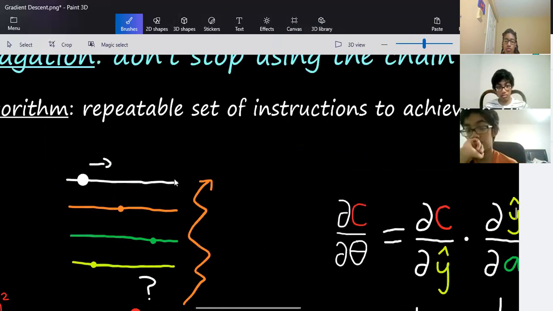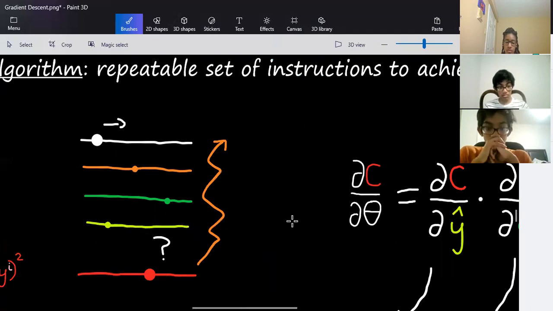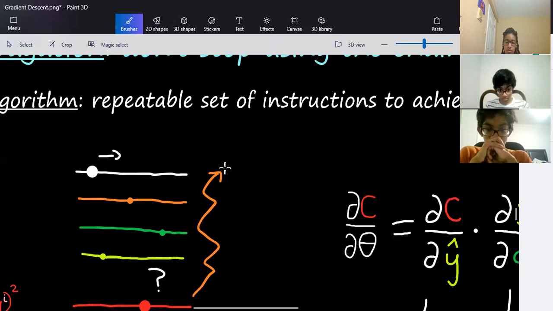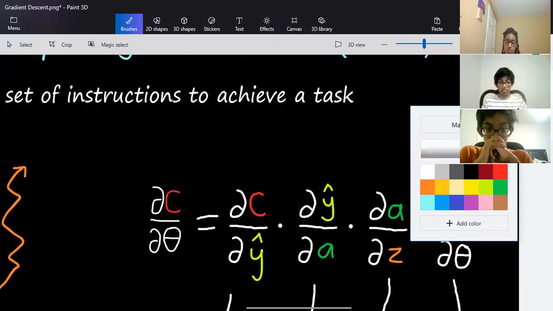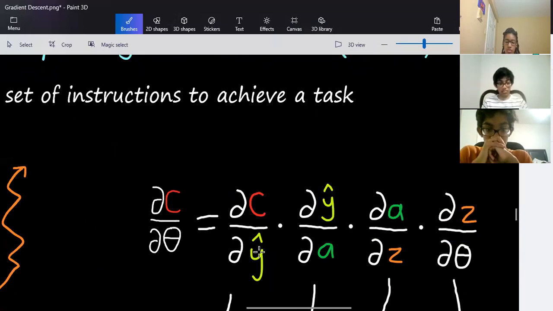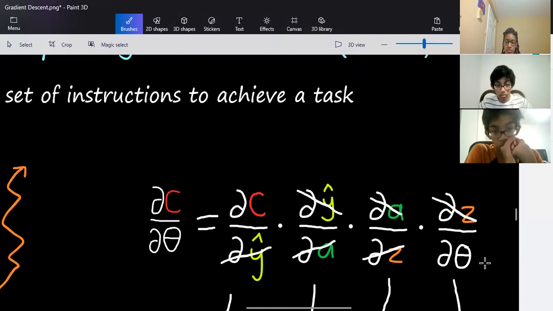And look how we do it. The chain rule. Remember this thing? We can break down partial C by partial theta into this first change. Yeah, this change, what change here? And the second one, and the third one, and the fourth one, all the way until we get back to theta. And remember the algebra here? This cancels out with this, cancels out with this, cancels out with this. Eventually, you just end up back at partial C by partial theta. It's like they're being multiplied, right? Just like fractions. Is this making sense?